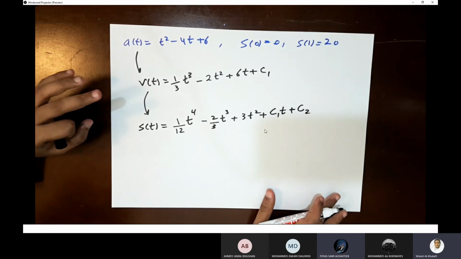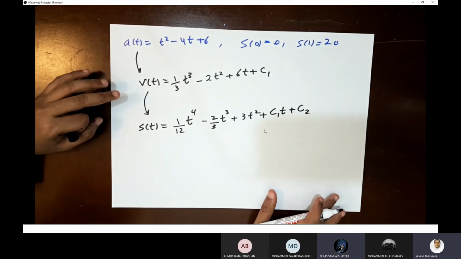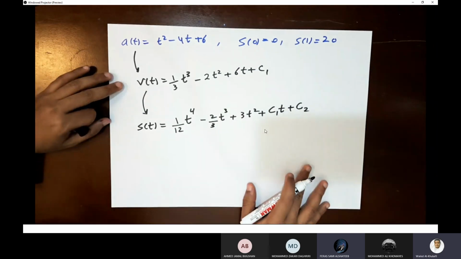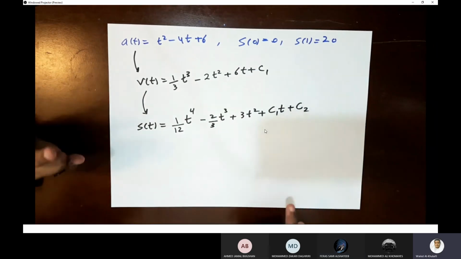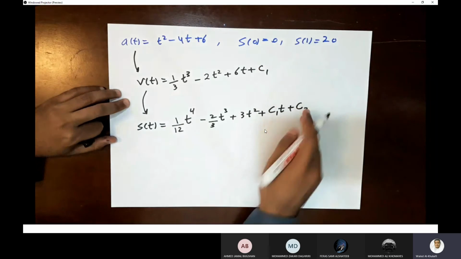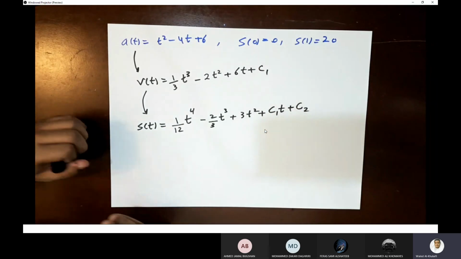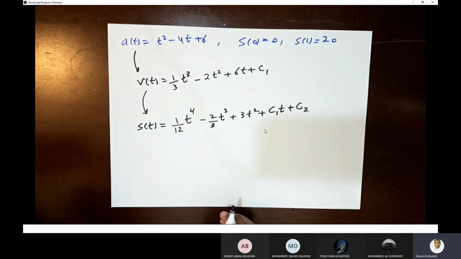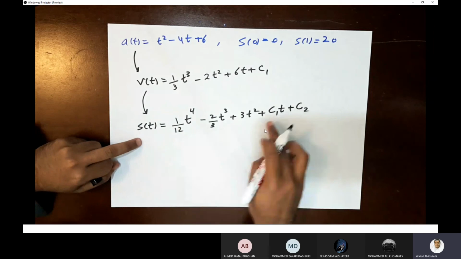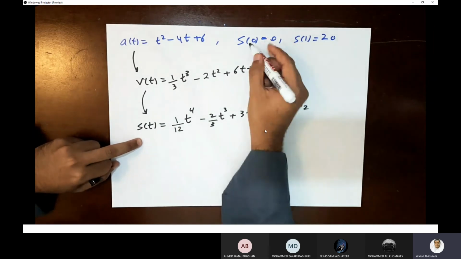Okay. It would be 0, doctor. It would be 0. You can know from the given. Yeah, because of this. It comes because of that. But originally you should put c2. And if I change any other number, that will be not 0. Okay. Now this is the position function, and you have c1, c2, and you have 2 conditions.